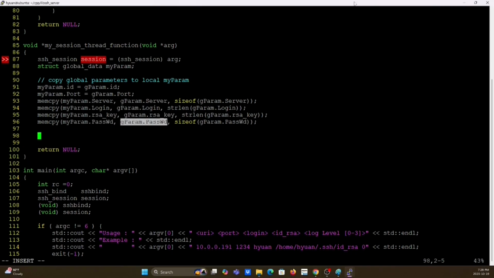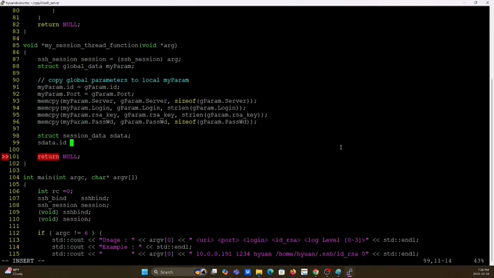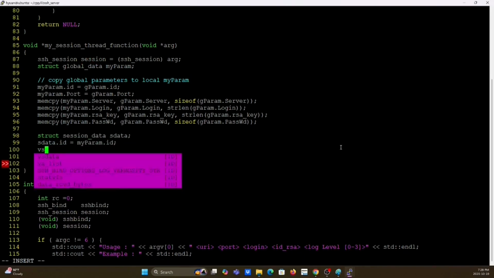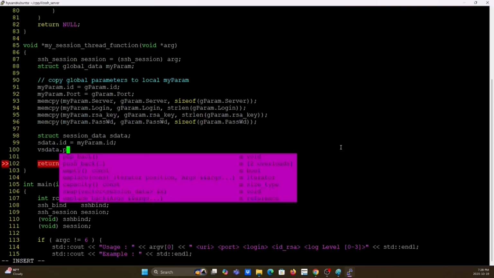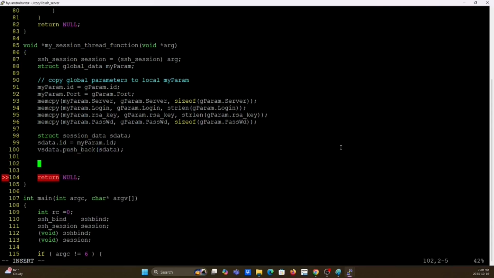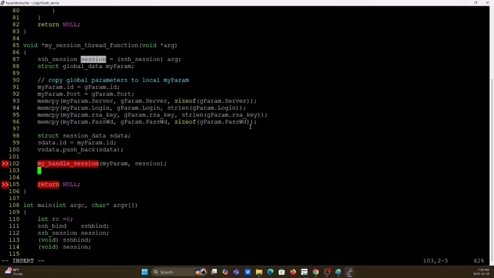Next will be save session data to session data vector. Vector session data. Then call the function my handle session to process. This function takes two parameters, local parameter and session. Finish this function, we are going to mark vector erase flag.